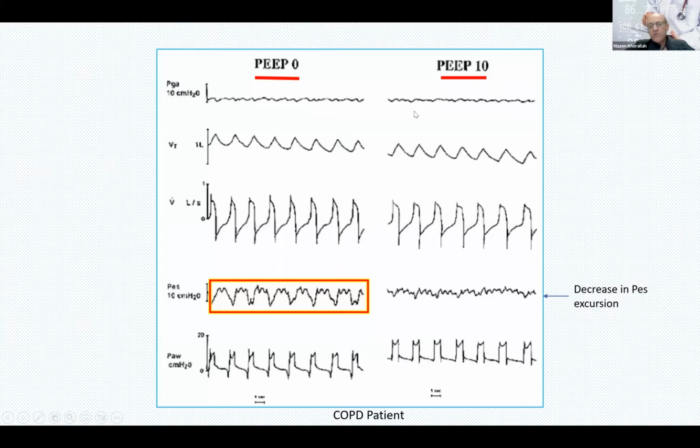Of course, if you want to eliminate any positive gradient between the airway and the alveoli, you need to set the PEEP at the same level of the auto-PEEP. So you put an expiratory hold and you measure the auto-PEEP. Let's just say that you have auto-PEEP of 10, then add PEEP of 10 to equalize the pressure. If you add less than 10, that means the patient has to work for the difference. That pressure needs to be dropped below the airway pressure in order to trigger the ventilator, and you can set the trigger level accordingly.